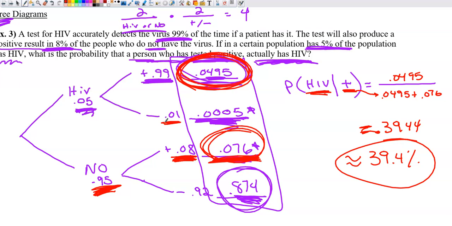Why? We want our test to be hypersensitive. I would rather have a false positive than a false negative. Why? Because both of these were mistakes, remember? This mistake is what I deem to be a much more dangerous mistake than this one. If I get an HIV test and it comes back negative, I think I'm good. What does that mean? Well, now I'm going to go be promiscuous and share needles and not protect people, and that is not a good thing for our society. If I get a false positive, we likely have a process where we say, wait a second, we know there are a lot of false positives out there, so let's do another test, or let's go to a fancier, more sensitive test.